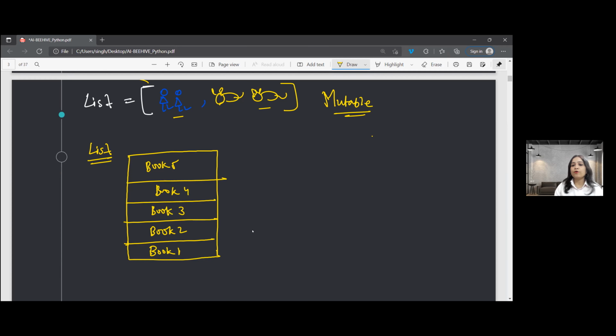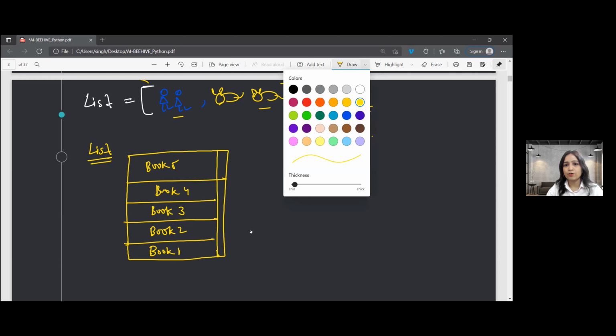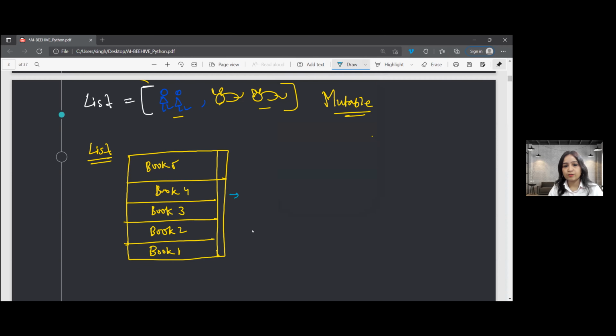So these are all items of the list, right? All these items are separated by commas, as we learned that all the items in the list are separated by commas.